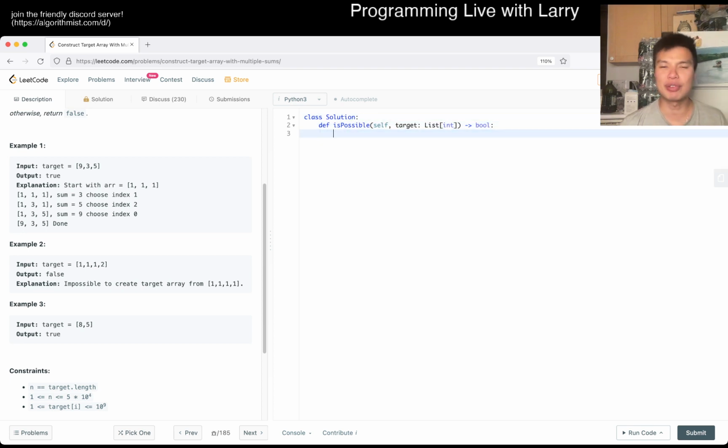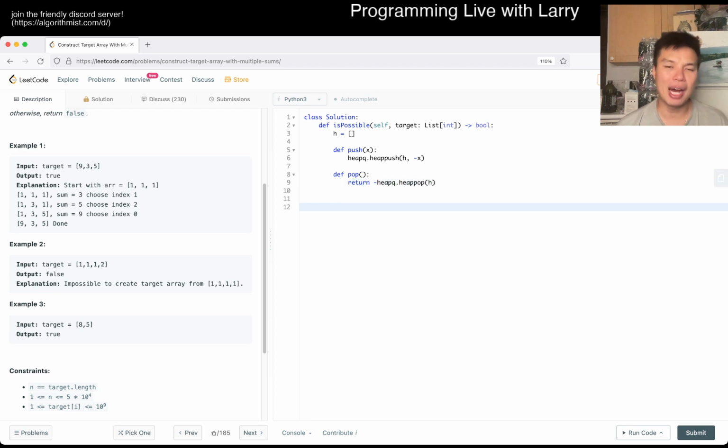Now that I remember that this week is heap week, here again we want a max heap. So let's get started. Again, I like to do it this way, and you can do it at home however you like, where I pre-write the push and the pop so I don't have to think about it. You can also probably abstract this into a class if you really like.